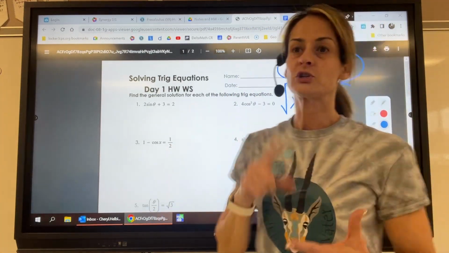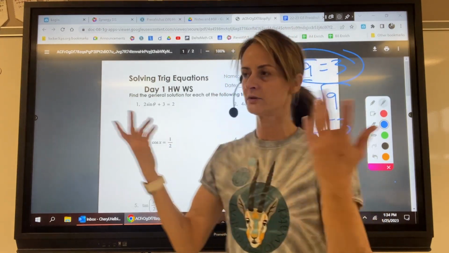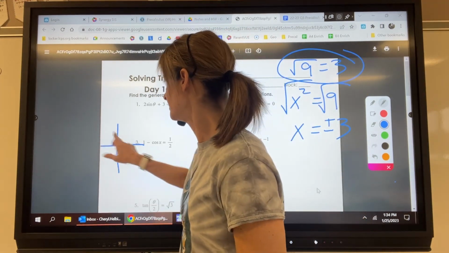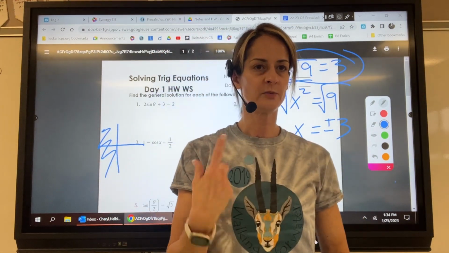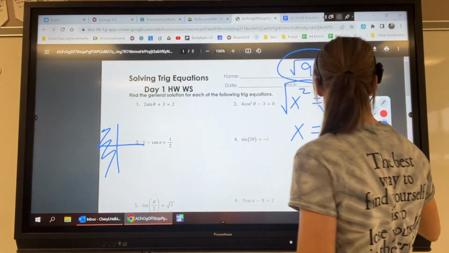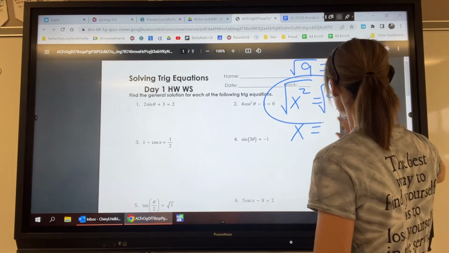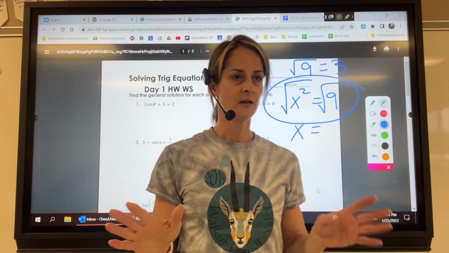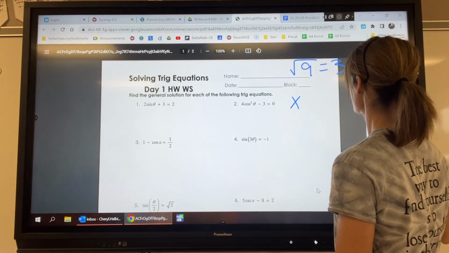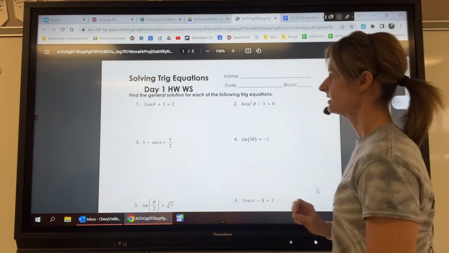So when you do inverse trig, that implies a restricted range, right? If we're trying to find the inverse sine of 1/2 or whatever, you come over here and you restrict the range and you solve, because we want to make sure that it's a function, it only has one solution. Here we've got equations similar to this problem where we're not going to be restricting any domain. So we are going to have a plus or minus sometimes. And I hope I picked a problem to do that. So we'll go ahead and start.